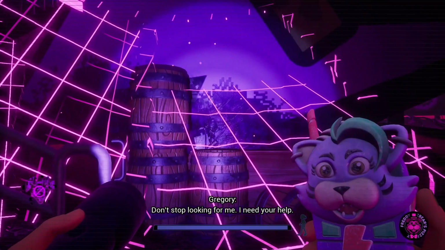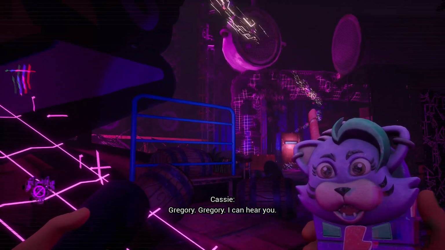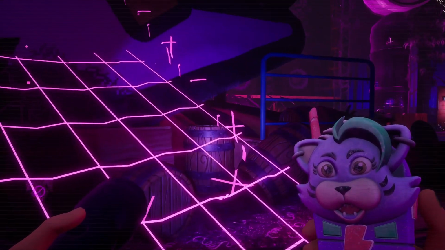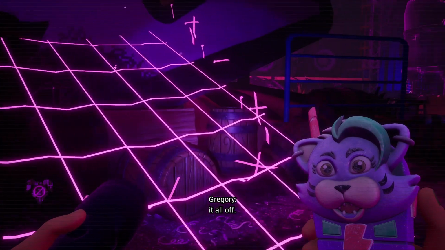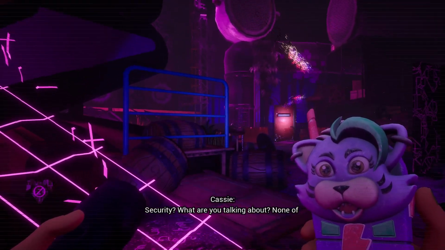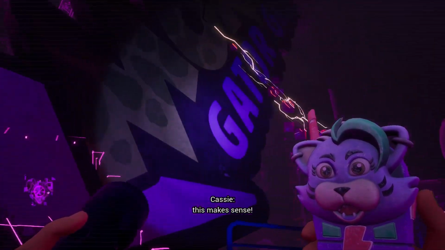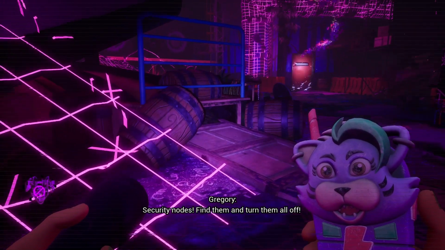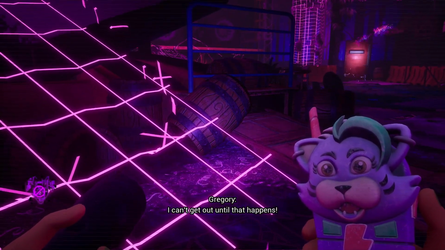Don't stop looking for me! I need your help! Gregory! Gregory! I can hear you! I can too. If you can hear me, turn off all security! Turn it all off! Why? Security? What are you talking about? None of this makes sense! Security knows! Find them and turn them all off! I can't get out until that happens!